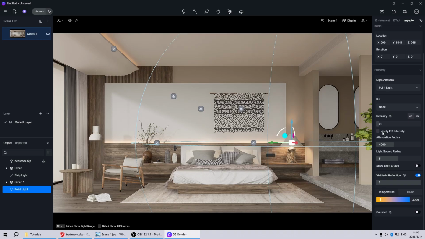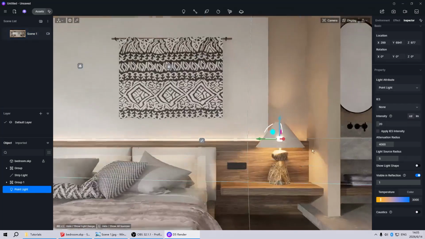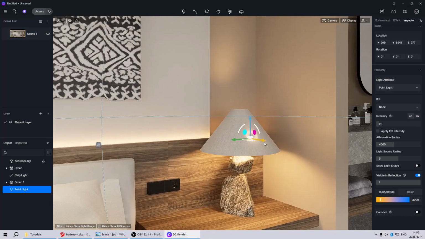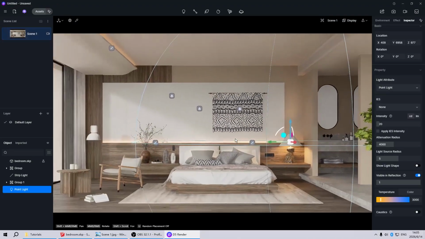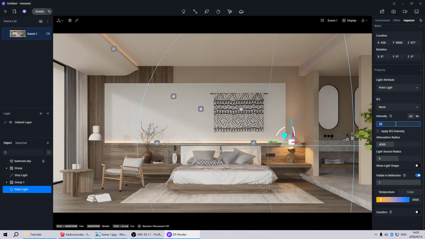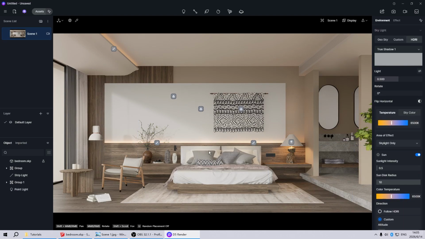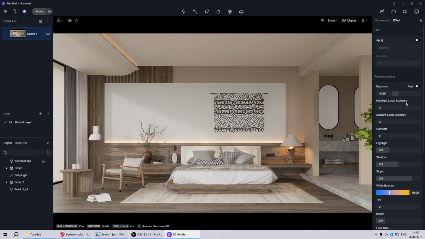And then move it inside the lamp. It's too strong. We can reduce its intensity to maybe 10. That's all the lights we need. Now we can go to Effect and change the exposure.